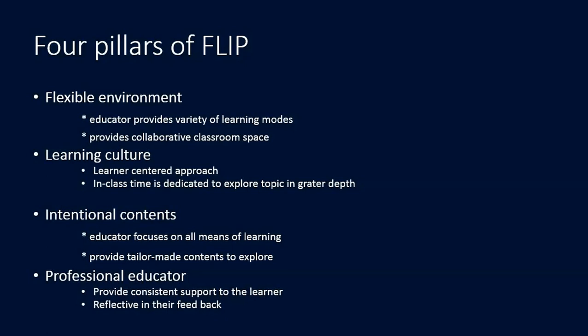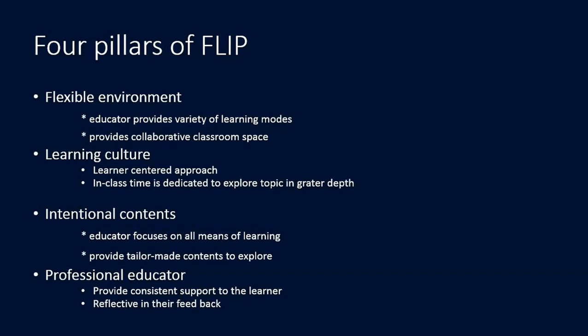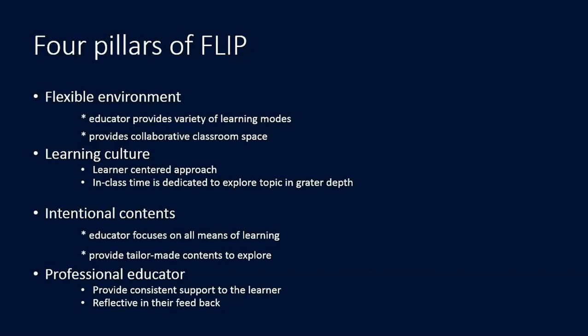There are the intentional contents which the educator, as a teacher, keeps, so that our objectives or the learning outcomes can be matched. So basically the tailor-made contents, because nowadays so many contents are available online and everyone has access to them, but these contents, as they are accessible, should fulfill the learning objectives which you have set. If it is so, you can give it as is, otherwise you have to do the tailor cutting, or we have to provide tailor-made contents to explore.